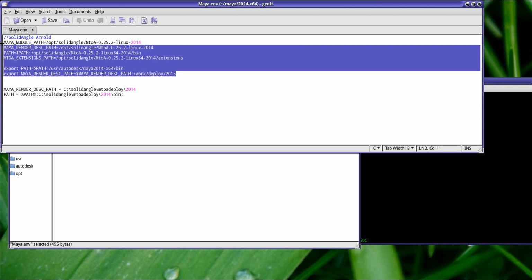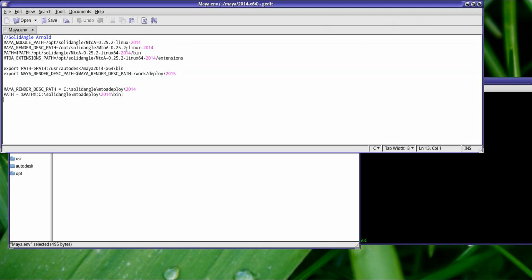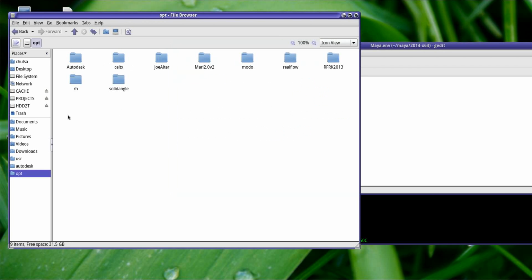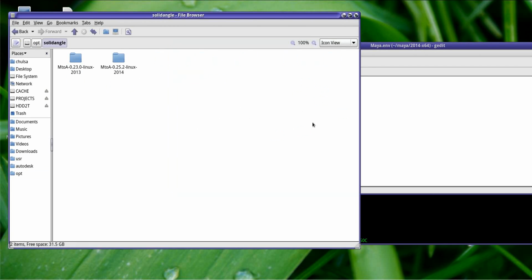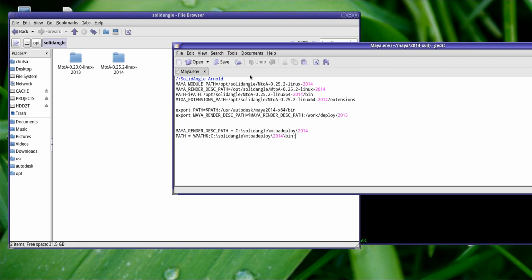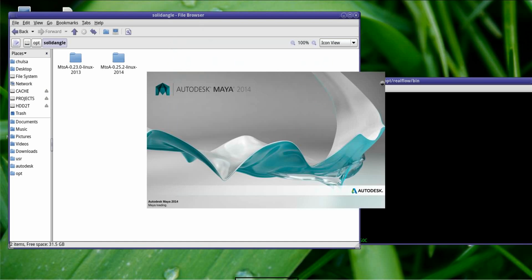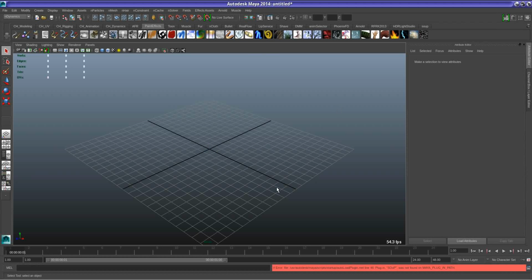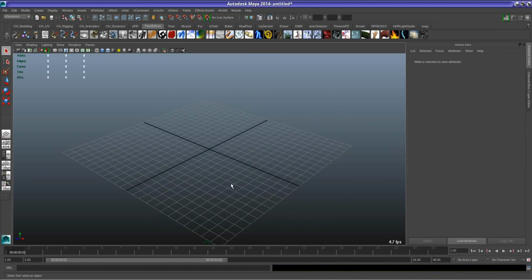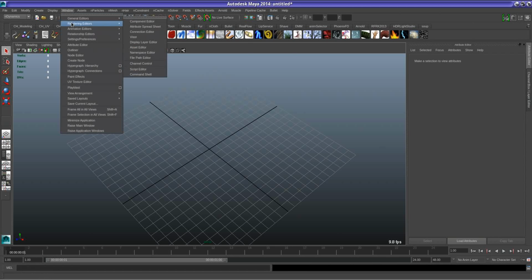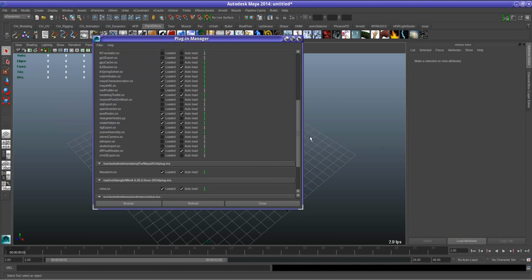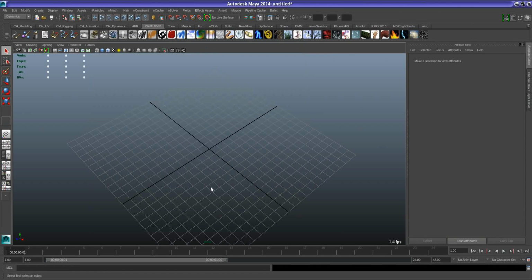Export as whatever's here. 2.25.2. Let's take a look. Yeah, that's correct. Let's launch it. For the installation of Arnold, I have already had that on my channel, so Arnold is working. So I hope a lot of people who want to get that will go to my YouTube channel to see how to install that. So everything is working.